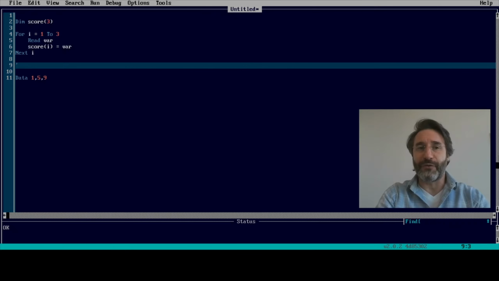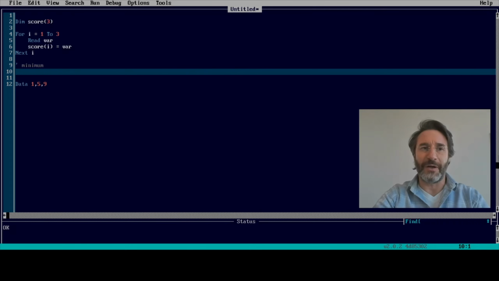So of course for 3 elements this is no big deal, one can find it very quickly. But if you have, let's say, an array with 1,000 different elements, things can get out of hand very quickly. So let's put a remark here and say that we are computing the minimum, and the way we are going to do this is like this. We define a variable that we are going to call mini, and this variable mini is a very big number, so let's say it is 1,000,000.